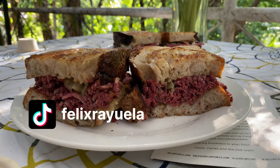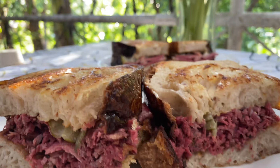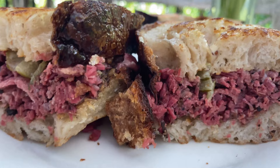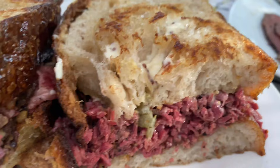Hey everybody, call me Felix. The number one thing I missed from back home in the United States that's not readily available in the Philippines is New York deli style meats, especially pastrami — as in the world famous Katz's Delicatessen pastrami. Eat it Reuben style or plain with deli mustard on rye bread. Either way, Katz's Deli pastrami sandwich is one of the best sandwiches you'll ever eat in your life. If there's ever a 'come home to mama' moment for me, it's Katz's Deli pastrami.